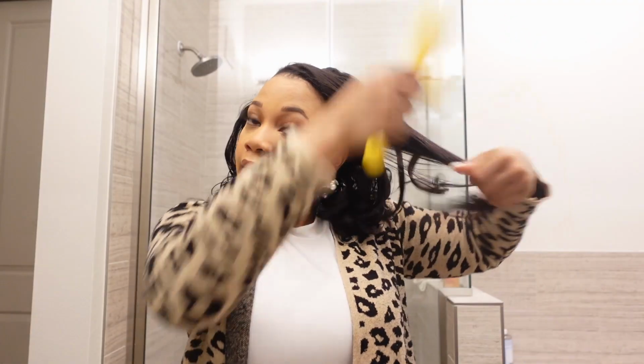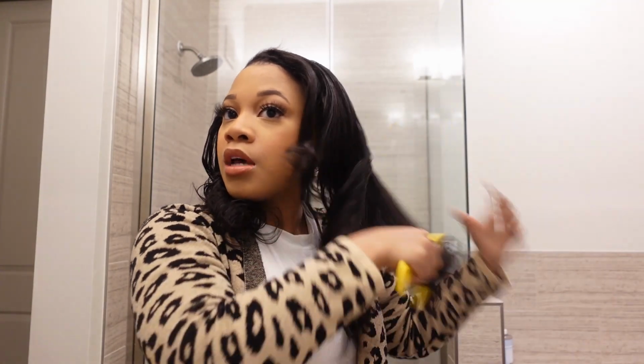So yeah, I just wanted to show y'all what my hair looks like because I needed to do something for the week. I really feel like wearing my hair curly and wearing it in a roller set, or even if it is flat iron curls, but I prefer, if it's curly like this, for it not to be flat iron curls, because I'm trying to reduce the heat. That's the only reason.